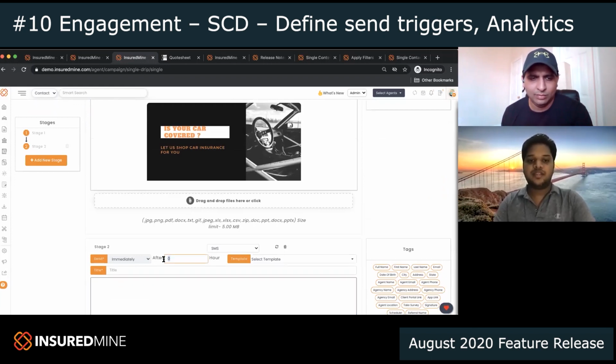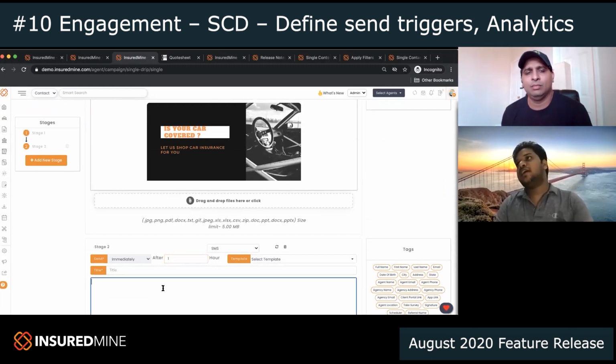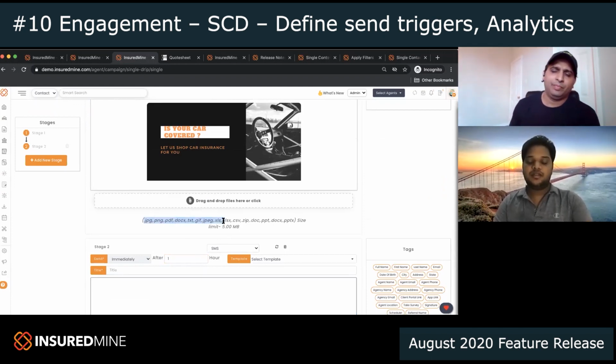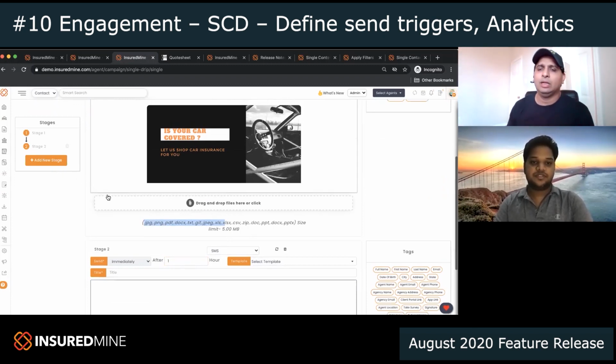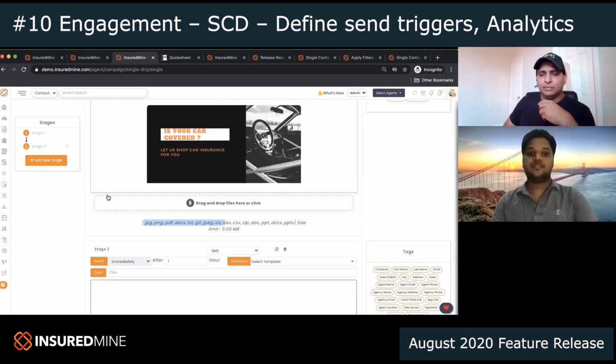Maybe you can send this text after 1 hour of the first stage, and the second text can be like, I have sent you an email, did you get any chance to look into my email? So in that way, you are just sending a reminder over text. So this is what the agents are using. This is one of their use cases. Yeah, go ahead, please. But when both stages are going out the same day, there is a time difference.